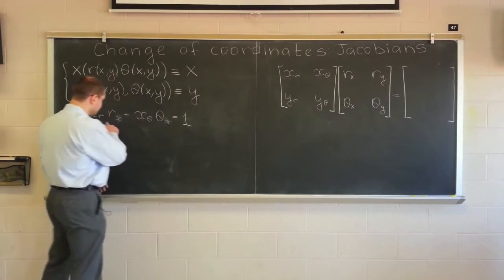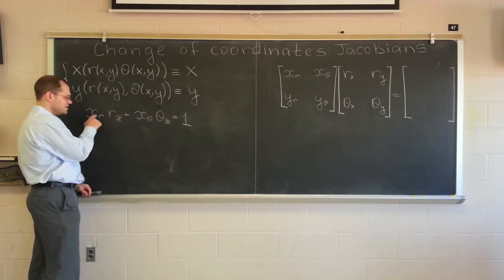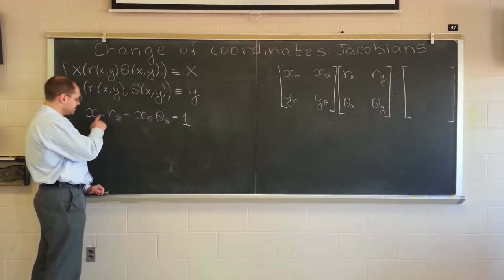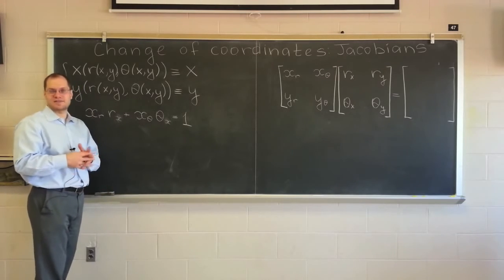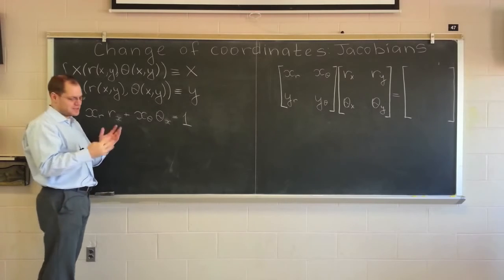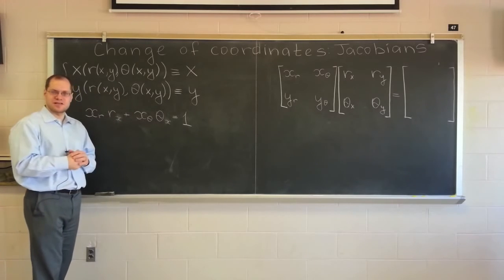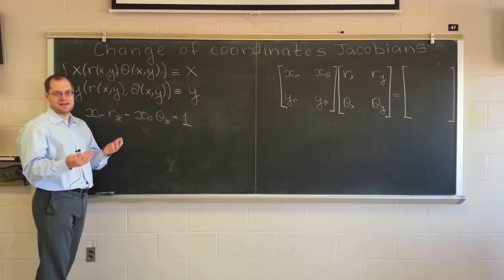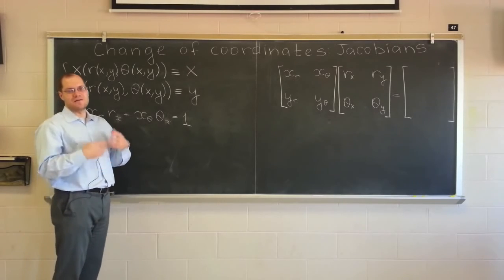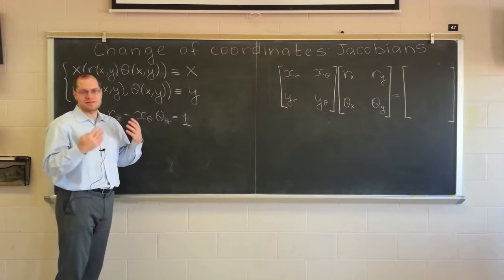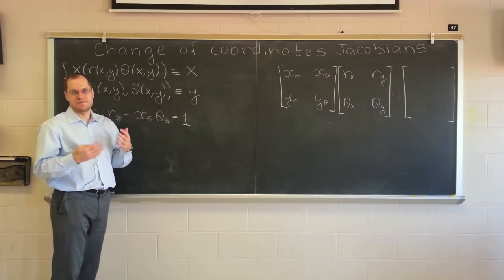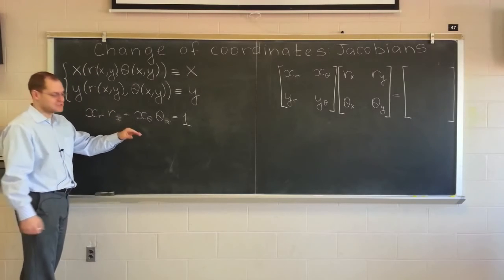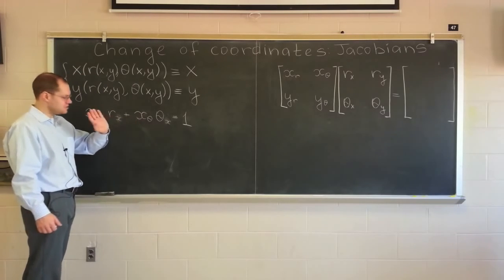Because if you wrote this in different notation, if you wrote this as dr dx, dx dr, you might be tempted to cancel dx, cancel dr, and you'd think that's 1. Dr dx, dx dr almost looks like 1. But of course it's not. That would be completely nonsensical. That would be an example of calculus notation leading you astray. Never happens in tensor calculus, but right now we're just doing conventional calculus with conventional notation, so time to be careful.